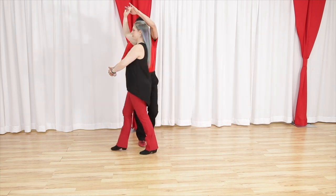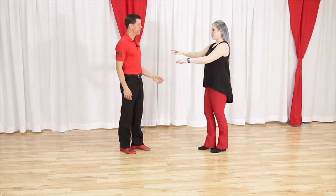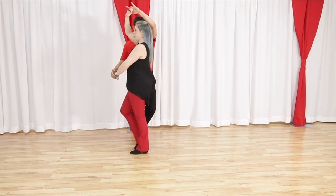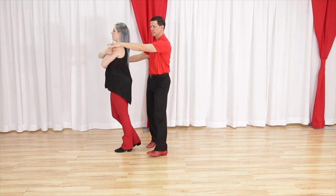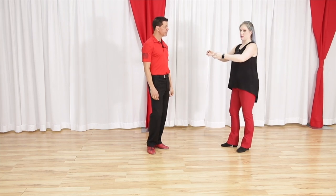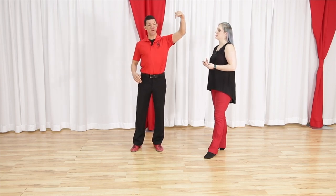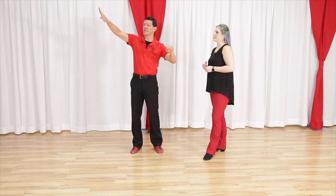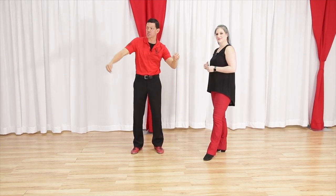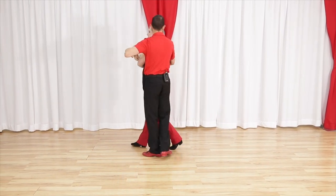If we add footwork, I like to do this from a two-hand hold — it's possible to pick up the second hand as you go but it decreases the likelihood a follower will follow it unless they're pretty advanced. So starting with two hands: one, two, three and four, five, six, seven and eight. Followers: pay attention to staying connected to the other side. I'm making sure I stay connected and only move back when I feel the leader move me — it won't be a very big step. The analogy I use is skaters on a half pipe: there's a delay before they come back down, a deceleration and acceleration — there's a stretch at that side. Even though the basket whip has only a mini stretch, there's a deceleration as it goes back.